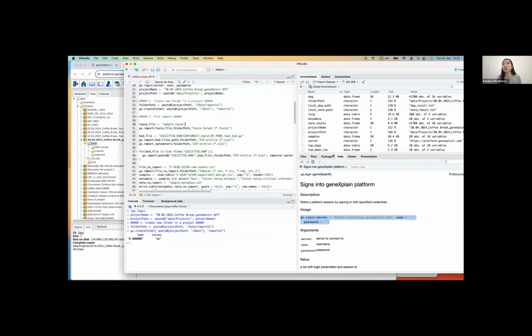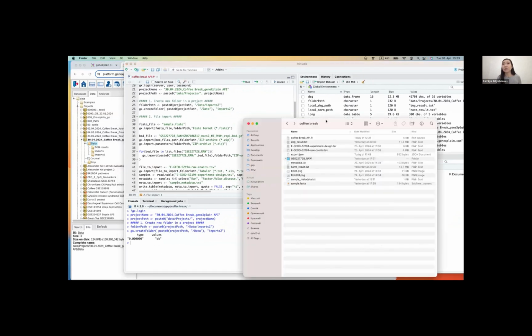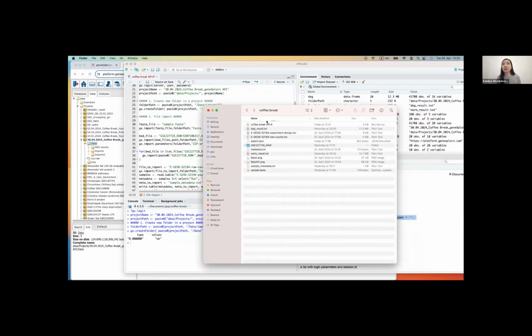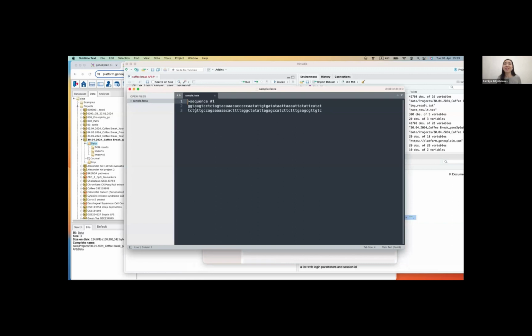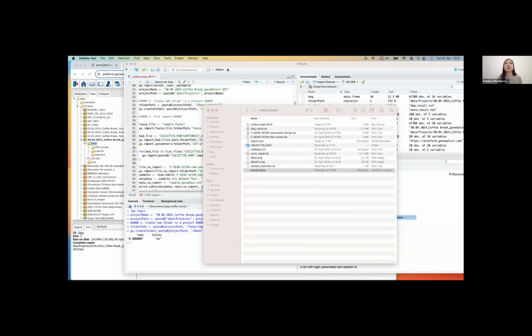I'm working in this local folder on my computer, and I have here a bunch of files. Some of them we're going to use today. For instance, I have this sample FASTA file here. If we open it, it's just a very basic sequence, just some sample sequence. So let's say you have a FASTA file and you want to upload it into the platform.